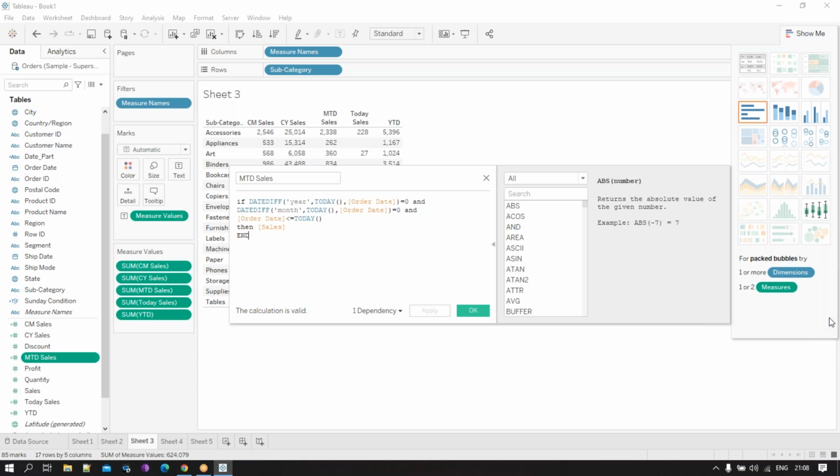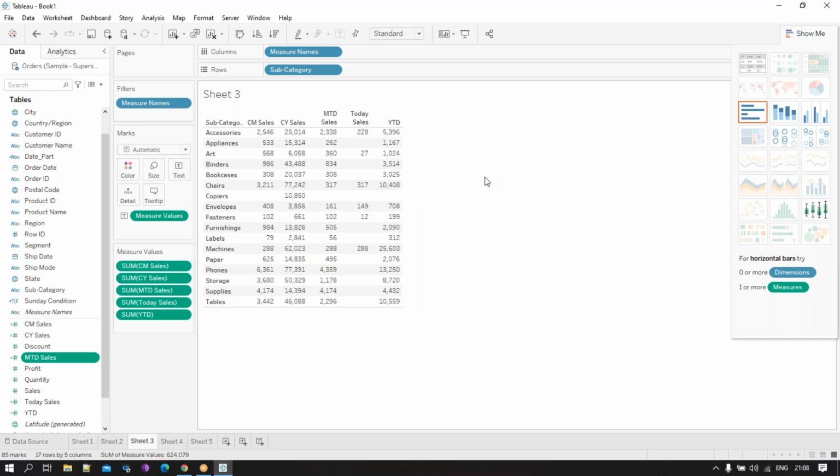That's all I want you to create. Okay, I want you to create all these calculations using the date part function.